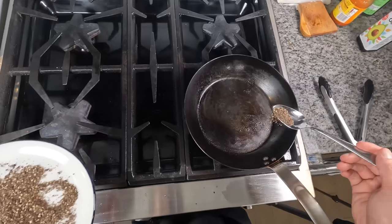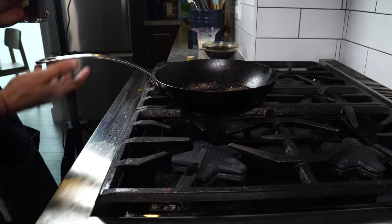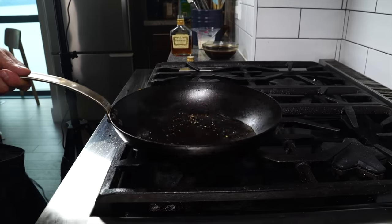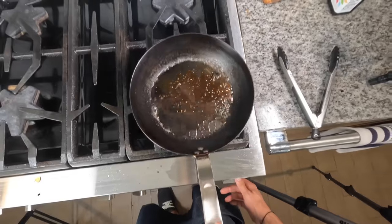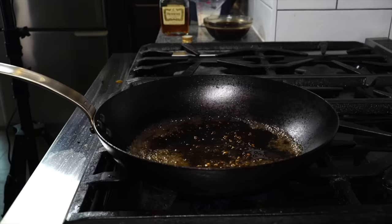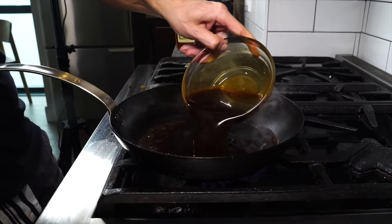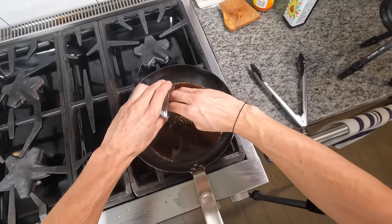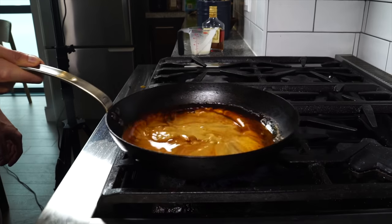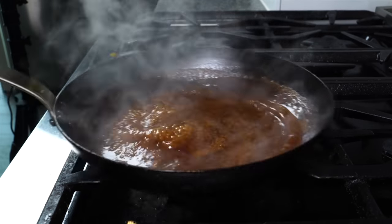Wipe the pan out and get it back on the stove. Sprinkle about a teaspoon of fresh cracked black peppercorn into the pan and toast for about 30 seconds. Turn the heat off, add about a quarter cup of the cognac and allow it to deglaze. Once it stops spitting, turn the heat back on and use your nose — when the alcohol no longer burns the nostrils, it's evaporated out. When it's nice and reduced and bubbly, add in the beef demi glaze, then the green peppercorns and the cream. Stir it all together and reduce, reduce, reduce until it's nice and thick — the larger, thicker bubbles tell you you're close to done.